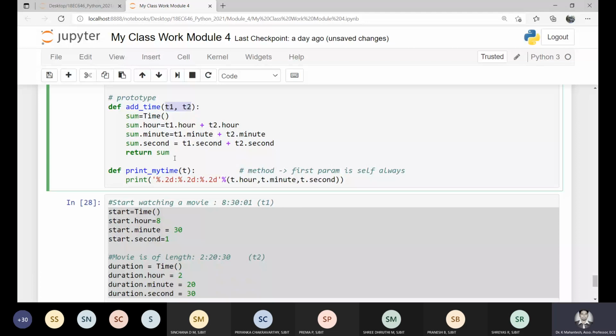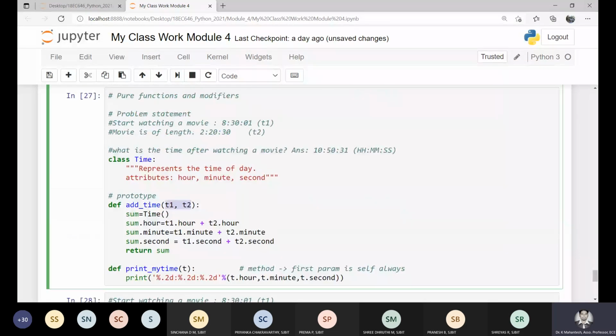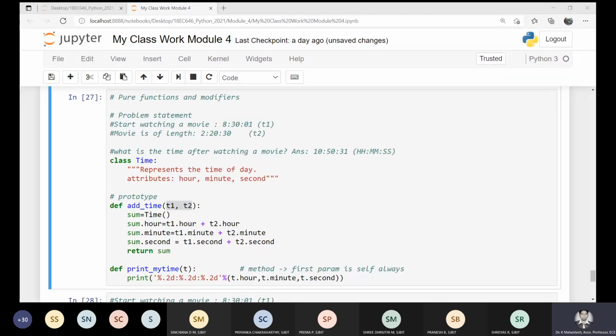You call these kinds of functions pure functions. I repeat, a function which does not change the state of the object which it receives, we call it a pure function. Is it okay?